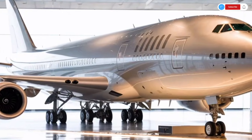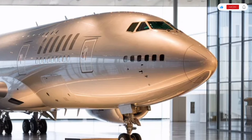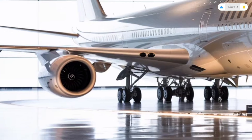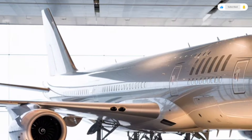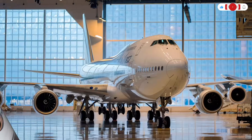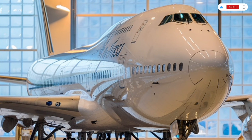Boeing has used a mix of new composites and aerospace-grade alloys to create a fuselage that not only looks modern but also improves fuel efficiency and structural durability. The nose is sharper, the surface is cleaner, and every line is designed with aerodynamic precision. The wings are larger and more sculpted than before, with extended rake tips that help increase lift and reduce drag, making long flights more efficient and contributing to a smoother ride.